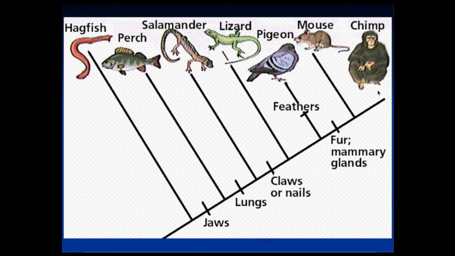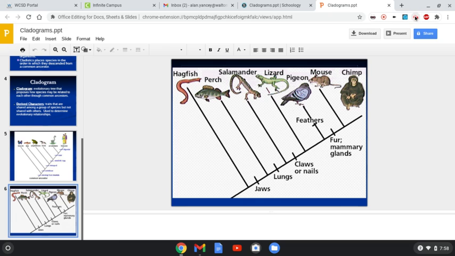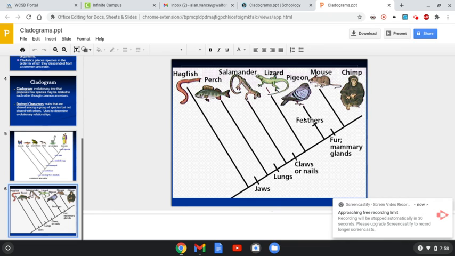There is a worksheet that goes along with today's activity. Just work on that and get that turned in. And we have our quiz tomorrow. Hope you guys learned something about the cladograms and understand how to use them. The biggest goal: you don't have to create them, you have to know how to read them. So look at the left of these characteristics, you don't have it. To the right of the characteristics, you do have it. If you have one up on this little line here, only this guy here has it. Hope that helps. Talk to you later.